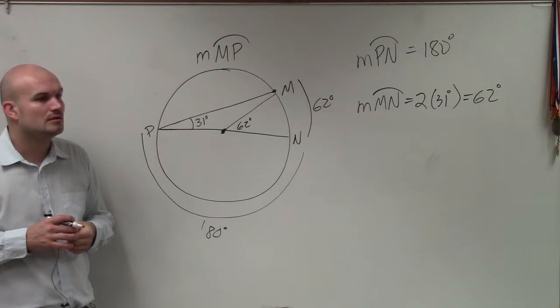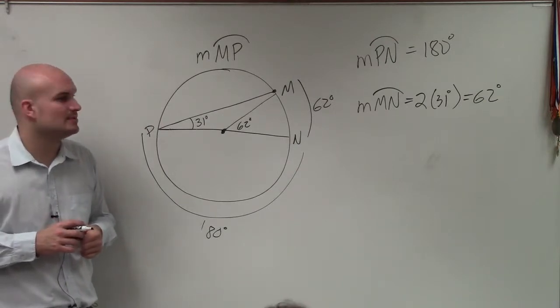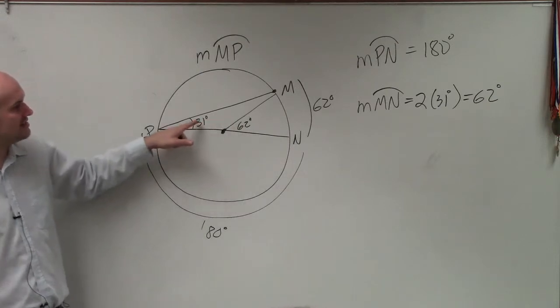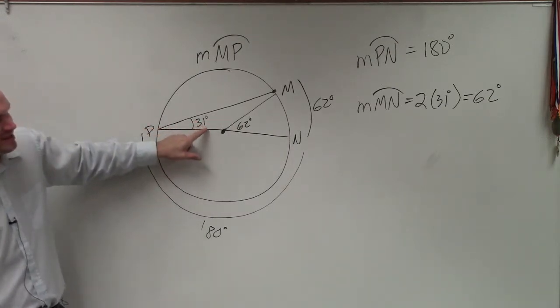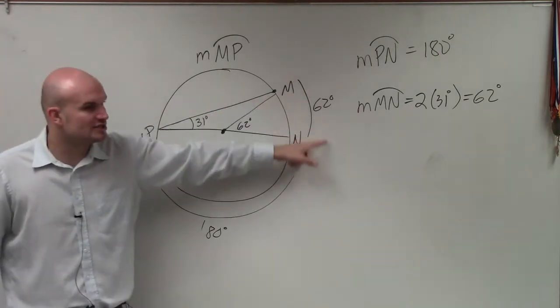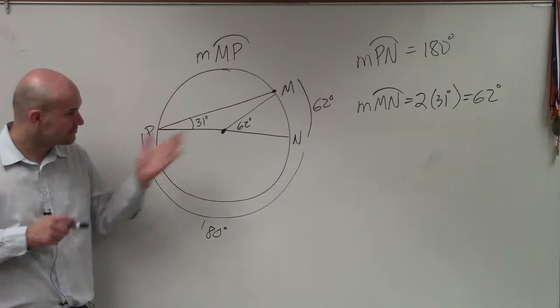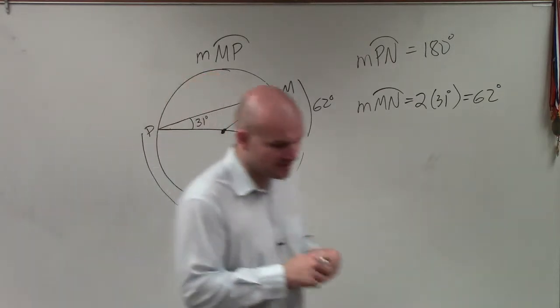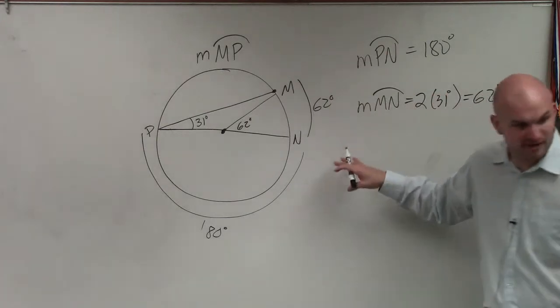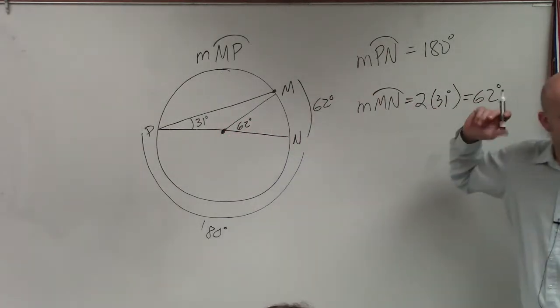How did you do 2 times 31? Because that was in the notes that we did last class period. When we're trying to find the arc and we're given an angle that is on the vertex, given this angle, the arc is twice the length, or 2 times your angle to find that. If you had your notes from the last class period, we talked about a formula that you multiply. So whenever you have the angle on there, you're going to multiply by 2.